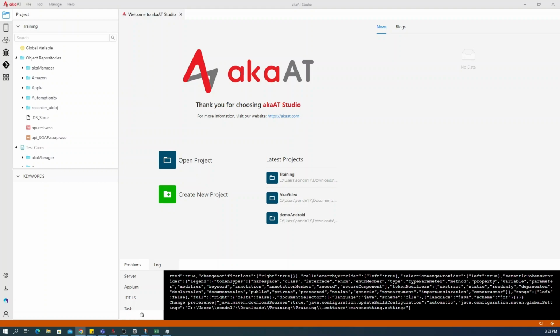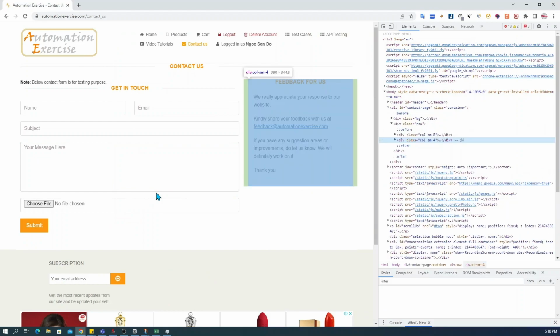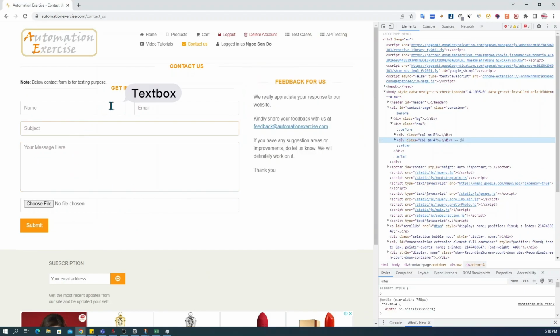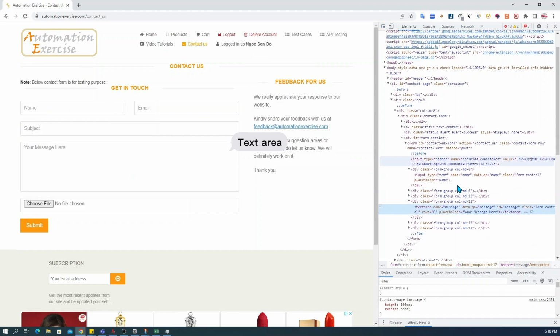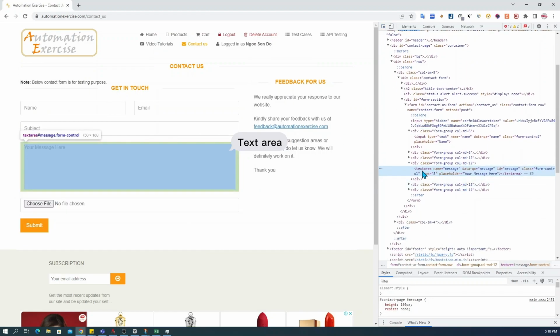There are two types of input boxes, text box and text area. Text box, which starts with the input tag, specifies an input field where the user can enter data. It is also useful if you do not want your users to leave a lot of text in there. Text area can be set to resize and allow the user to nicely format their text and span it across different lines if needed.